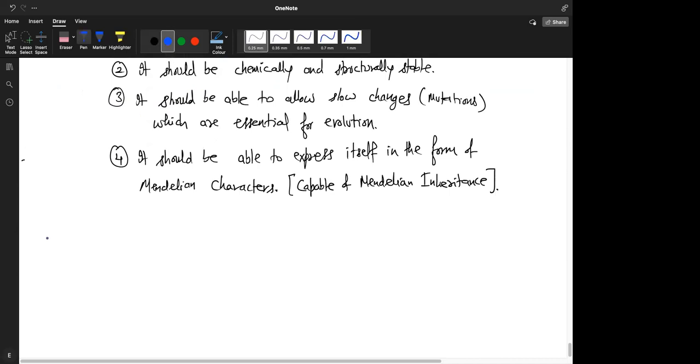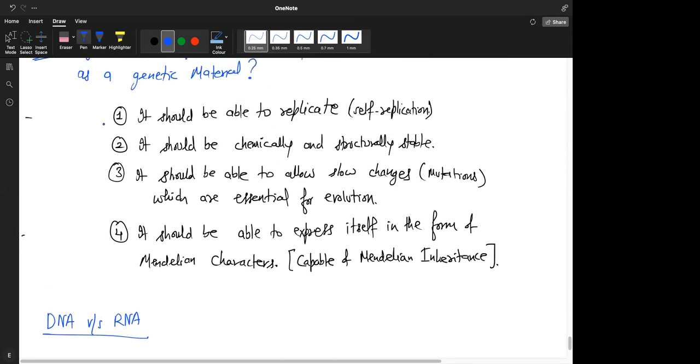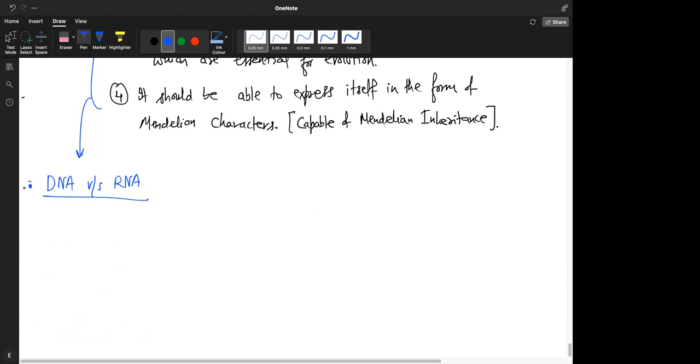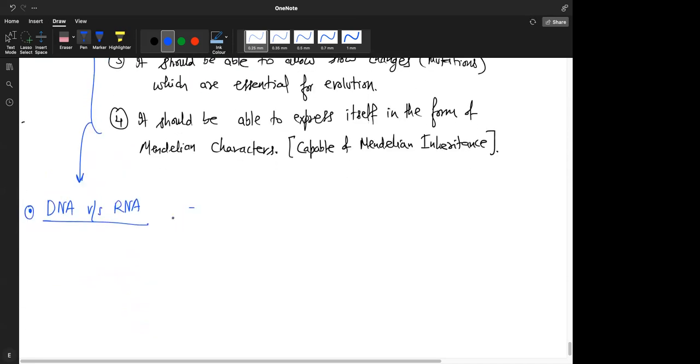So in the next class, we will start the discussion with DNA versus RNA. For all these criteria, for stability and everything, we will study DNA versus RNA. What is the difference in DNA and RNA with respect to stability? So write down, this is also your homework for today, that you have to read DNA versus RNA on the basis of all these four criteria. You also have to study about the RNA World Hypothesis. So there is a hypothesis called the RNA World Hypothesis. What is this hypothesis? Okay.